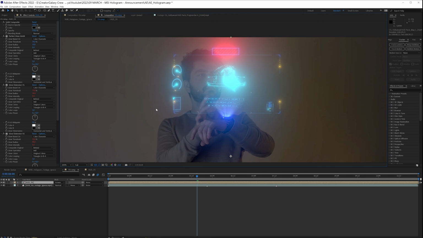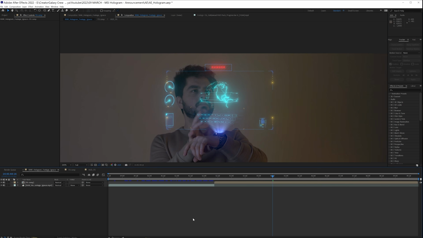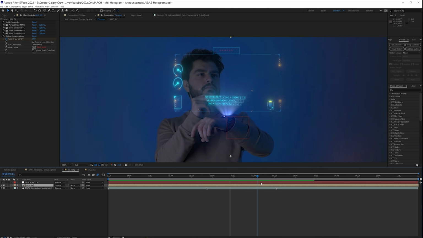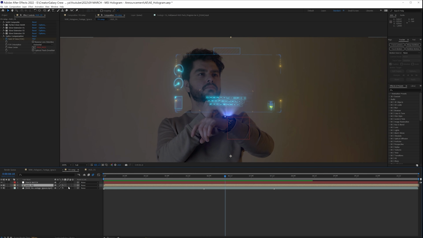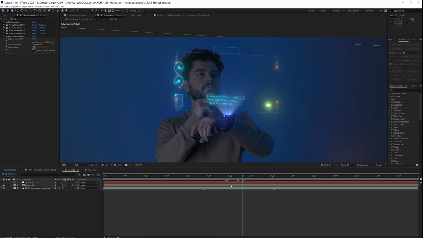Okay, so now if you go back to our effects comp, we are going to see we have way too much glow. So now we can take this back a notch. All right, so that looks really cool because of the distortions, because of the glows, because of the tracking that is nicely fitting. And we can also turn this into a 3D layer and even rotate it a little bit more towards me just to get a little bit of an angle going on.